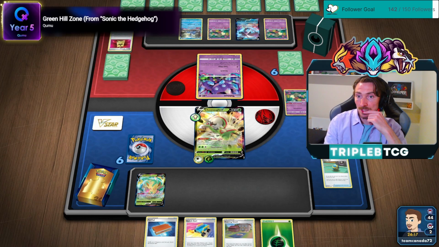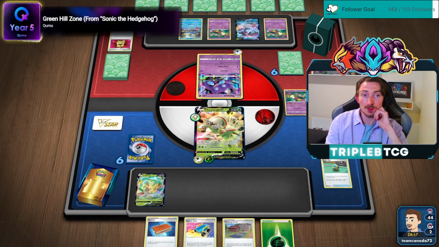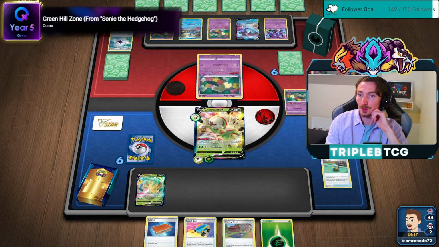A tool that increased healing received would be cool, but maybe annoying. I can see that being really cool, and it would be an interesting way for control decks to be a bit more viable. Because right now, we have Mewtwo V Union, which is fine. But yeah, something like, whenever this Pokemon's healed, heal an extra 50, or double the value of what's healed to it. That'd be cool.